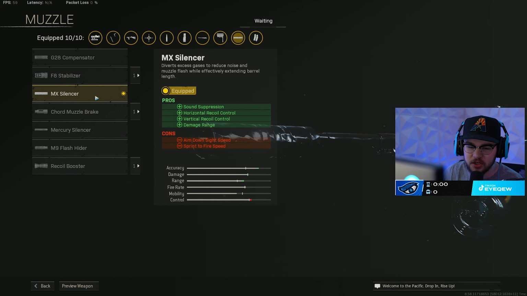Of course, just like the STG, just like the NC41, you have the MX silencer. With these Vanguard assault rifles, you're more often than not gonna run the MX silencer, giving you that horizontal and vertical recoil control, which is a huge part as to why the Cooper literally has no movement to it whatsoever recoil wise. And then damage range, making it hit harder, which is very, very essential for the Cooper.